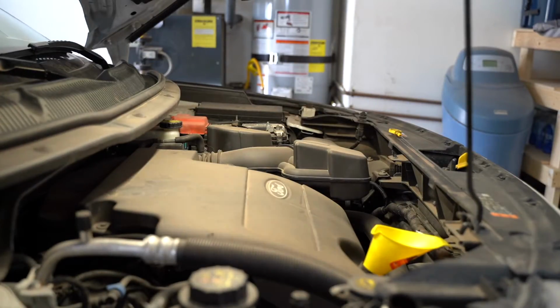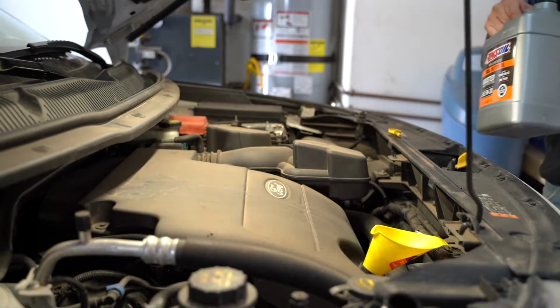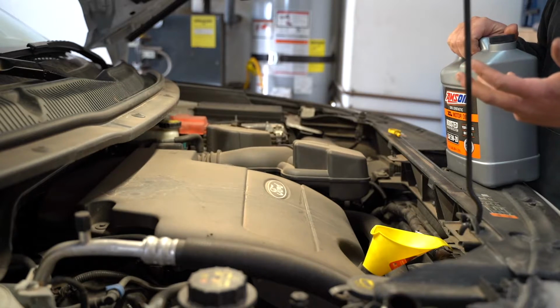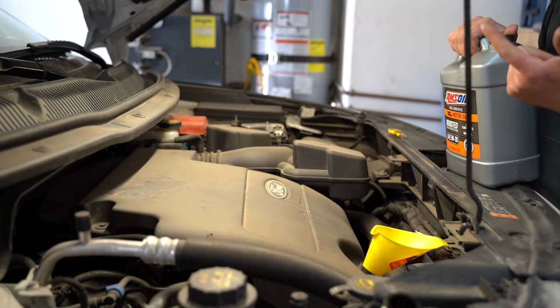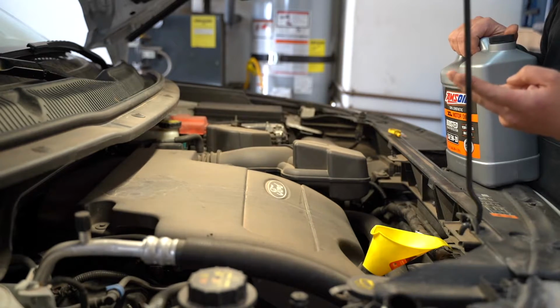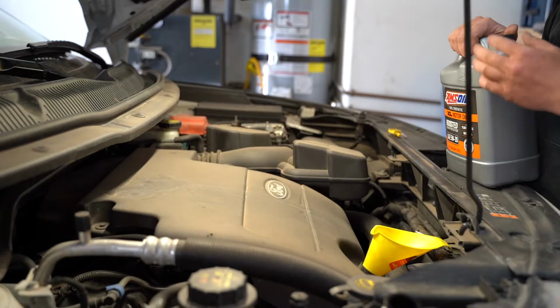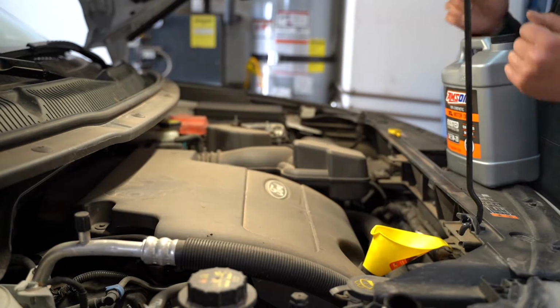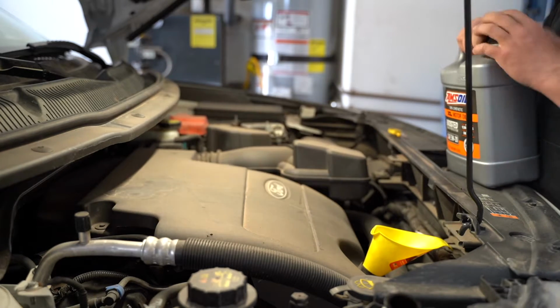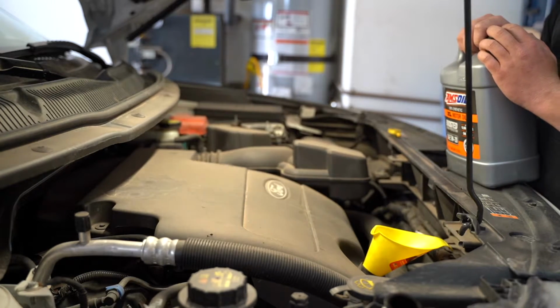Okay, so it's time to pour the oil now. I always run through, at this point, a mental checklist in my mind. We don't want the oil running out of the bottom of the motor, so I always check: okay, I put the drain plug back in, I made sure it was tight. I also put the new oil filter on, we checked the base plate, made sure there's no seal, that's tight. So there's no reason at this point why I can't add more oil, and obviously we've drained the oil too because we pulled the drain plug out. We are ready to pour oil back in the motor.